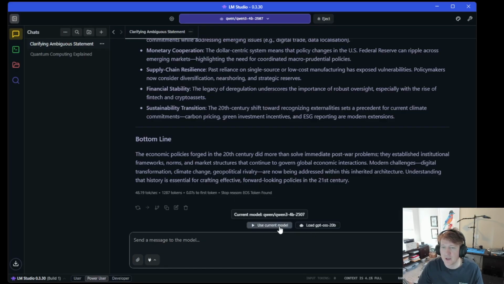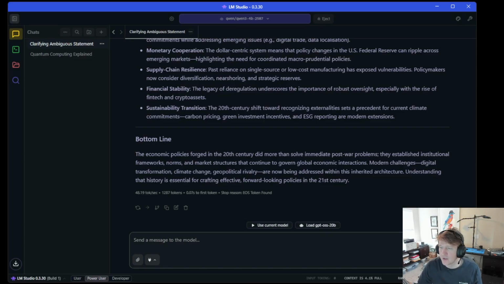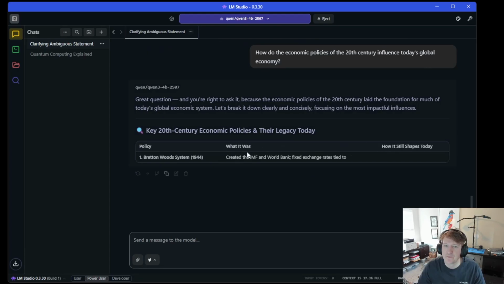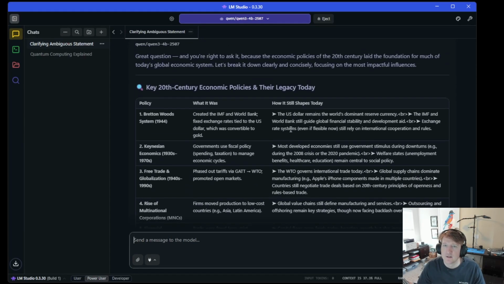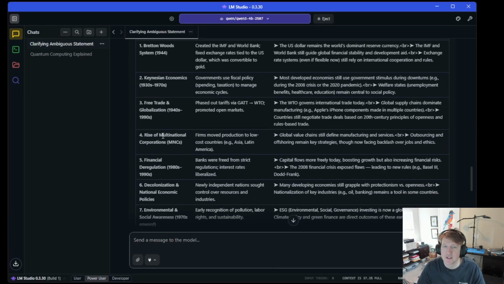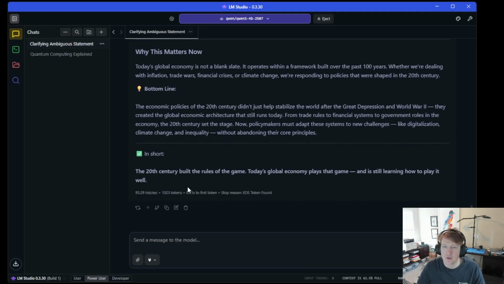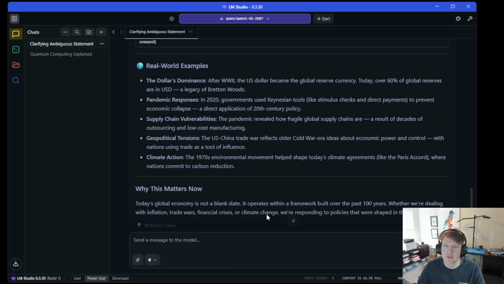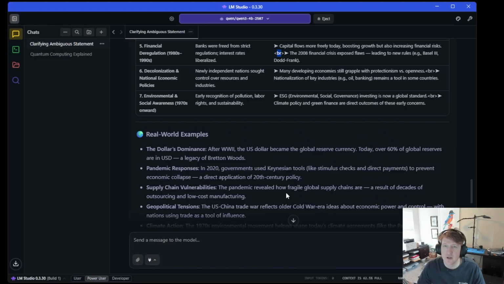we could use the current model, or we could load in one that exists already. I don't know if this one is going to answer very well because it's built for tool use, I guess, but this one's also doing a table. So maybe something with the prompt, it just really likes putting everything in a table. The formatting is still a little weird with the breaks here, but overall, looks great. 93 tokens per second, so it is cruising. It's a little bit shorter than the last one, but it looks great.